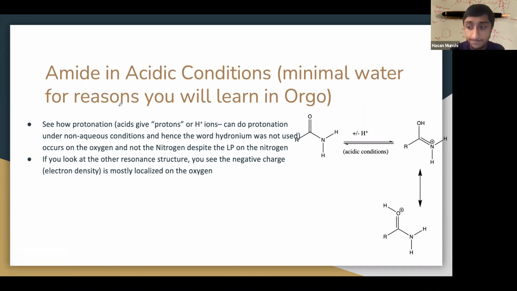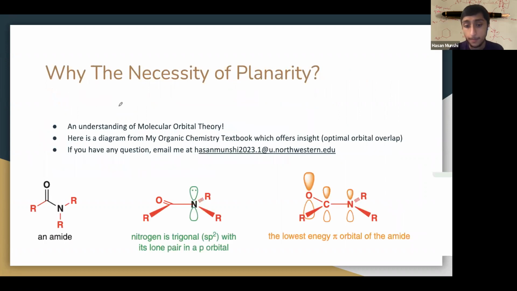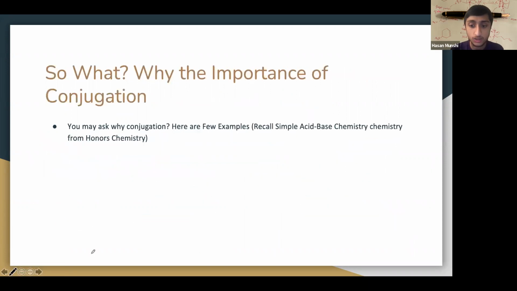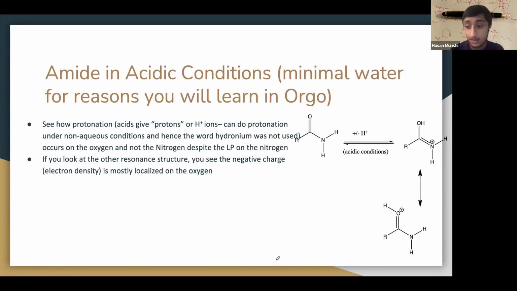And so if you recall, this structure, nope, this one. If you think about here, the negative charge makes sense because you just protonated here. There's negative charge, the electron density is there, which would make sense. Perfect. So again, this idea of using resonance structures to explain reactivity is pretty cool. And again, this oxygen and carbon are all planar.